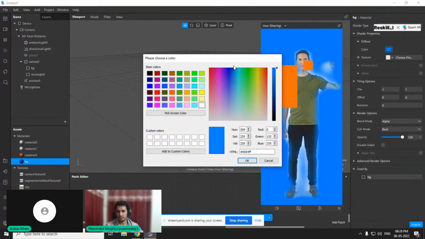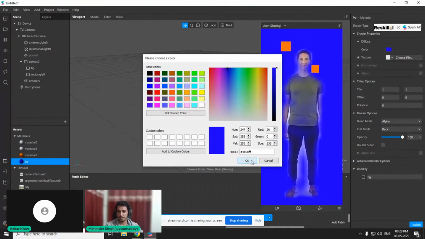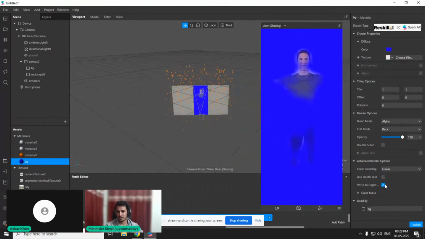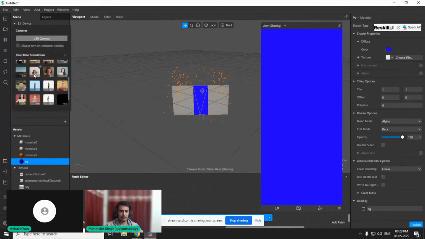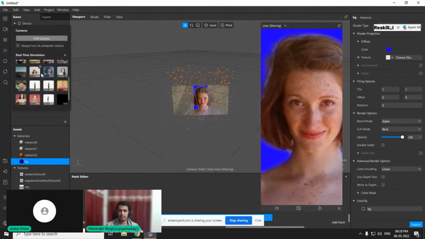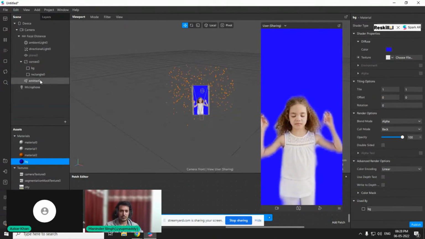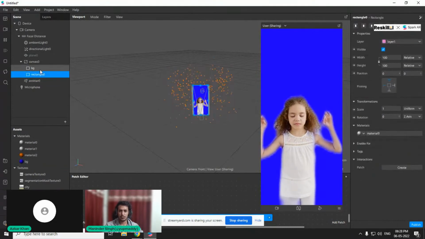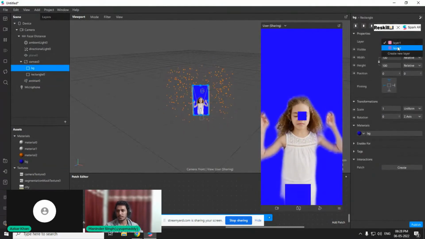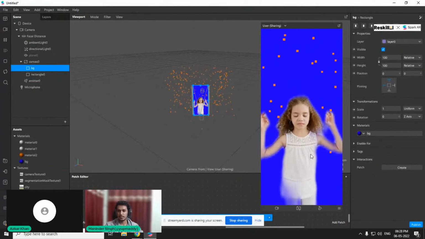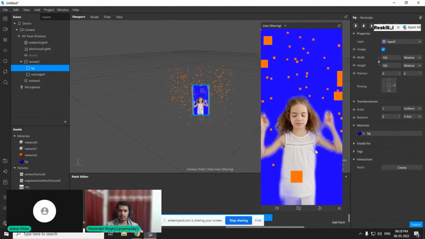Choose this one. Okay, you can try this layer.